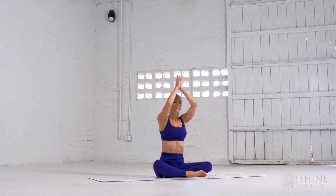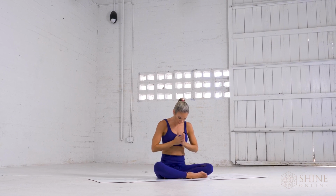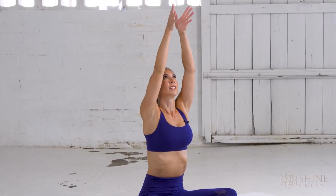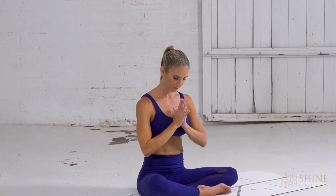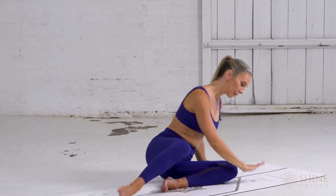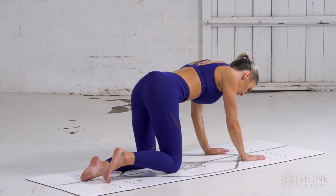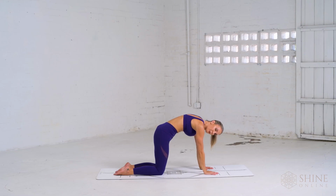Hands through heart. One more time, inhale, arms up. Exhale. Finding yourself in tabletop, so knees stacked under hips, wrists and shoulders all in a line, tucking around through the chest and the chin.